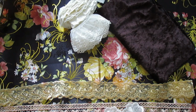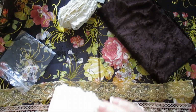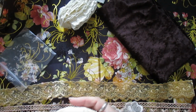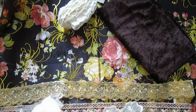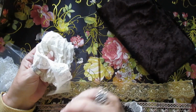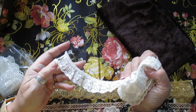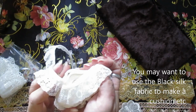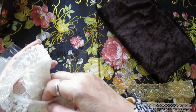And then I have, let's have a look at this. I've put you 1 metre of this in, which is the cream. It's beautiful. Just gorgeous. But it's goldy. It'll all fit in together. But then I've given you 2 metres of this. Oh sorry, it's that way. 2 metres of that one. It's like a corded trim. And it's gorgeous.